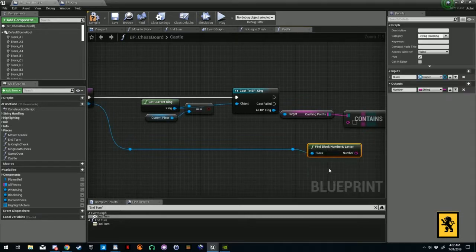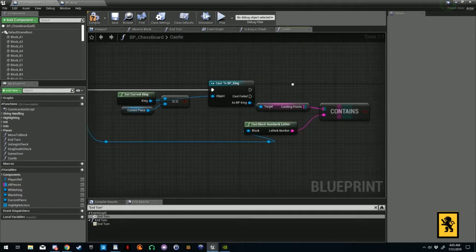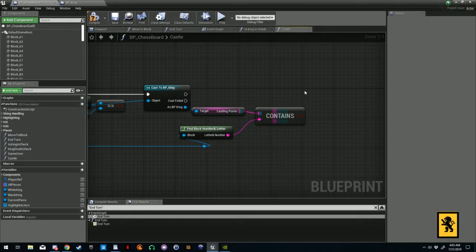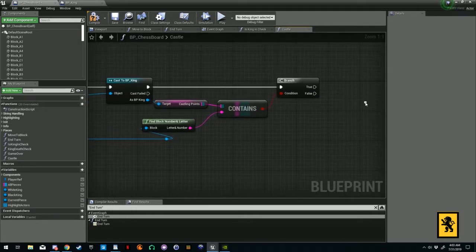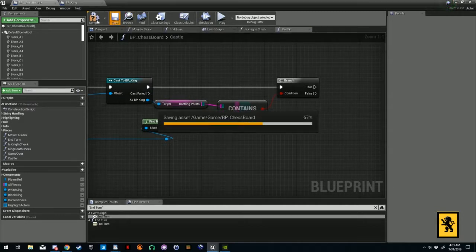I don't know why that wasn't working. So actually make sure this is changed. Letter and number. Okay. So contains. If true, then we are going to do a couple of different things. So we need to save, compile.